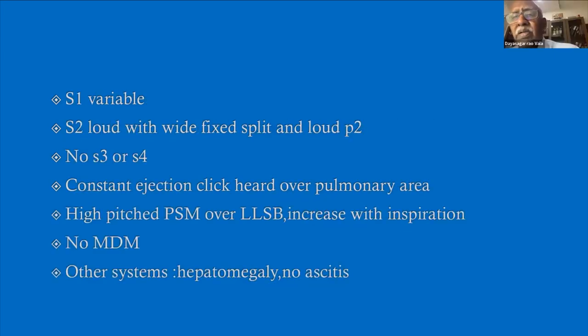One more thing, it looks like a knee-jerk reaction. In a patient with atrial fibrillation, do you ever get S4? You have written down there, no S3, no S4. No, sir, we will not get. Then why have you written that? It only shows that you have not considered it at all.